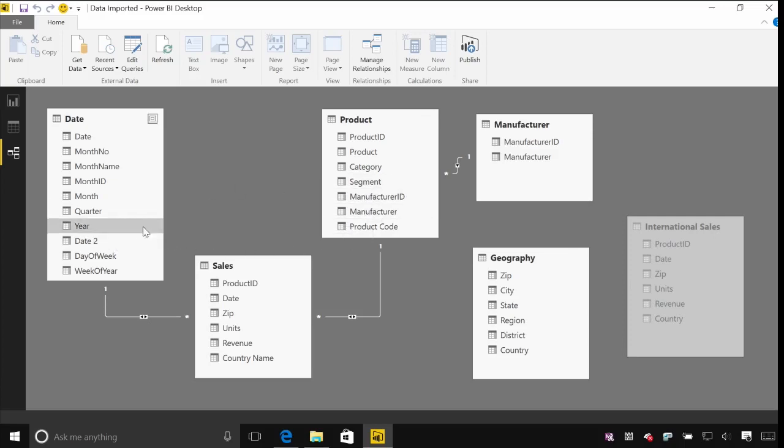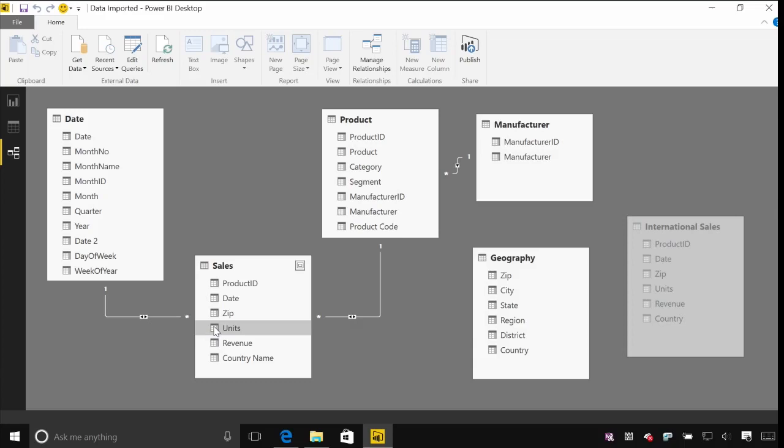So for example here I've got my date table related to the sales table and then related to the product table. If I wanted to do a calculation like how many of each distinct product were sold in a particular month or on a particular date, previously if you had set this relationship up to only filter in one direction, it would always filter from the sales table to the date table. But because we can now filter in both directions, I can do this across both of these relationships. There's plenty more documentation online if you want to see this in more detail. We don't need to cover it too much in this lab.